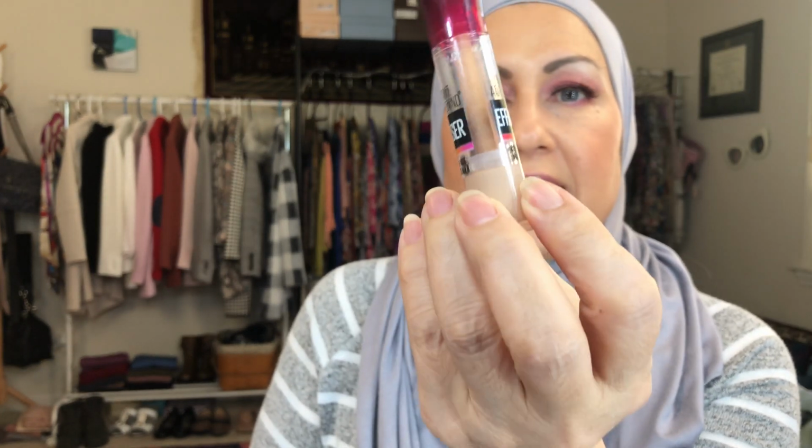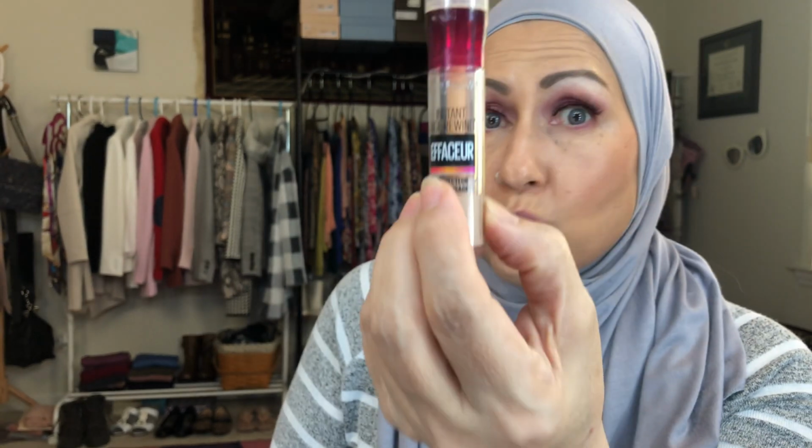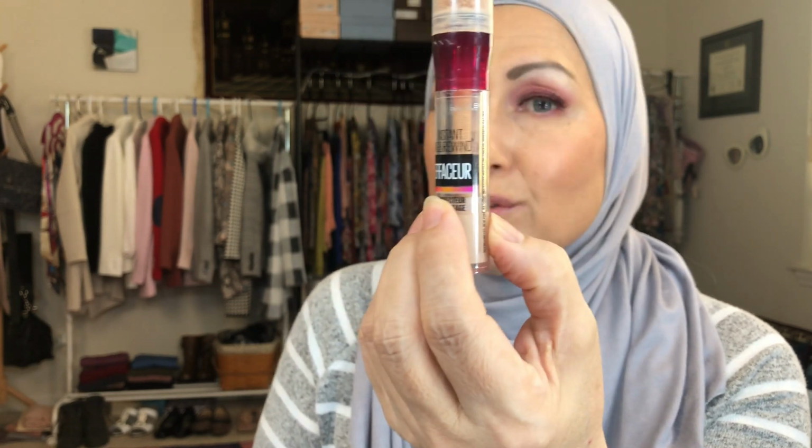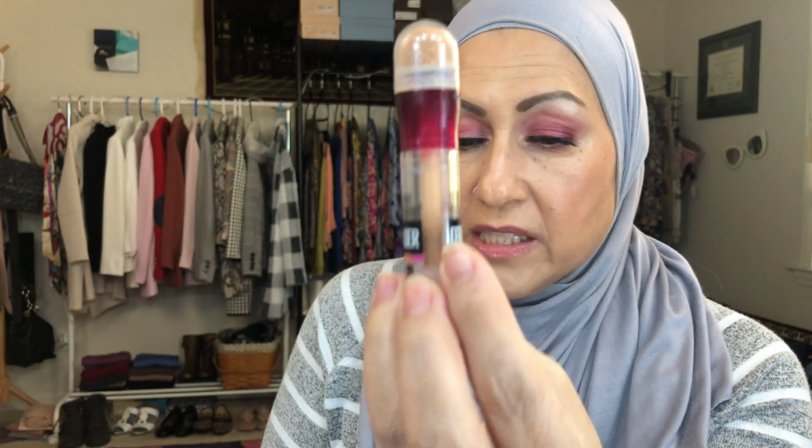But the problem is, this is expired, and I didn't get through all of them because I have so many now that I'm actually trying, but I did get through this one. I mean, I love this thing. That's why I used up much of it already, and I have another one already started because I do like this, and it does work, and it's very light, and especially on a day that I don't use foundation, this is what I use. Okay, and it doesn't cause creases, so this is really good.